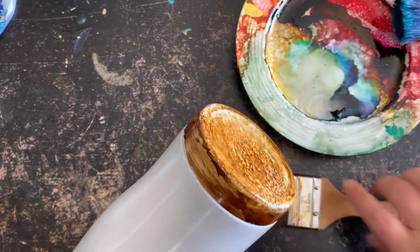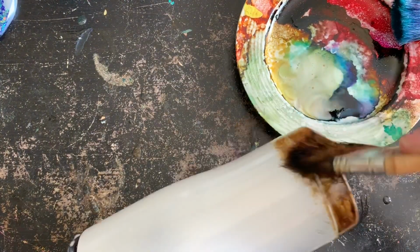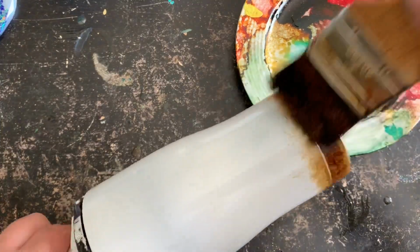I also like to come through with my rubbing alcohol, and I just spritz that on and rub it around just a little bit more so it's a little bit more blended in. Here you see me spritzing my brush with my rubbing alcohol. That's so that I can blend that brown up into the base a little bit more.